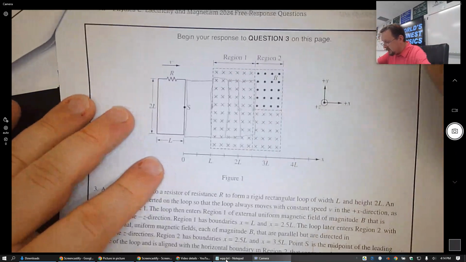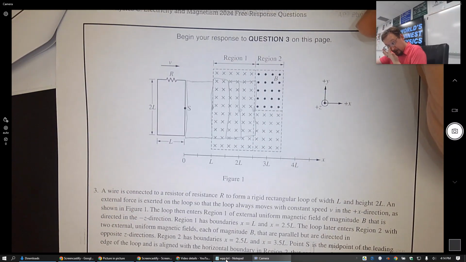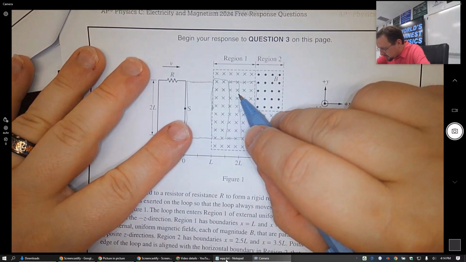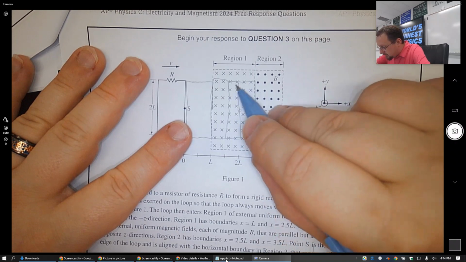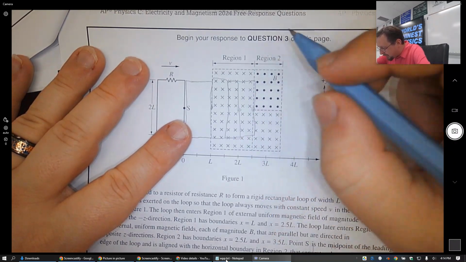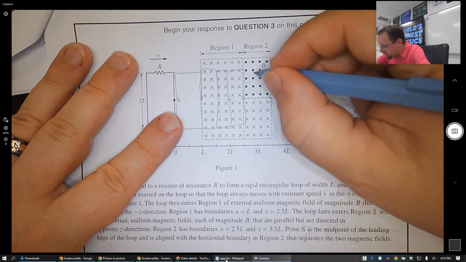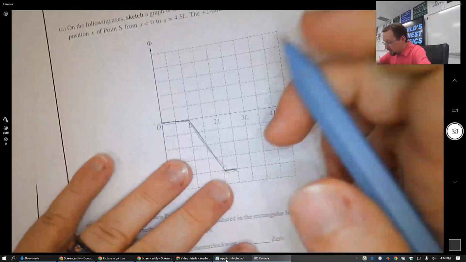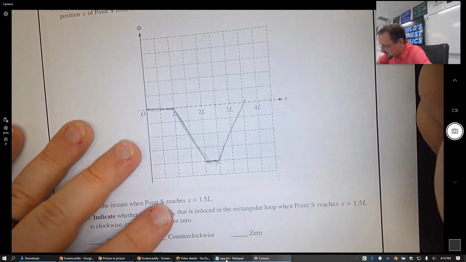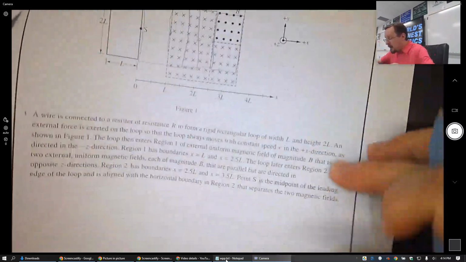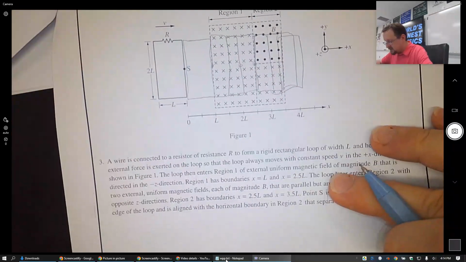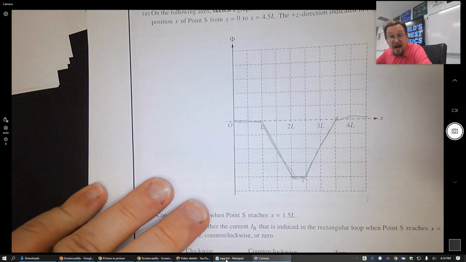There's point S. And now what's going to happen is that we are going to take away negative flux and at the same time add positive flux. So as we go from 2.5 to 3.5, the flux is going to go to zero. This is zero flux right here. So we linearly go back to zero flux, and then it stays zero for the rest of the time. Why is that? Because this is equal positive negative, equal positive negative, so it's just zero for the rest of the time. That made my brain hurt.